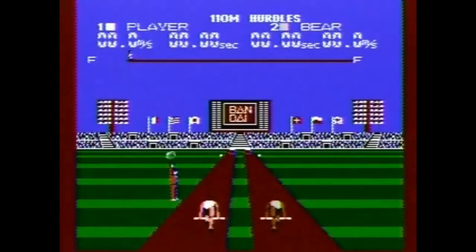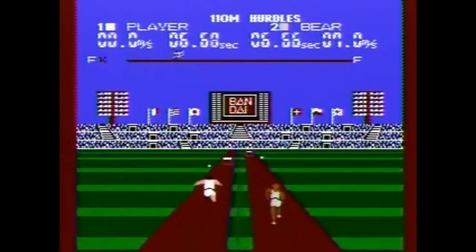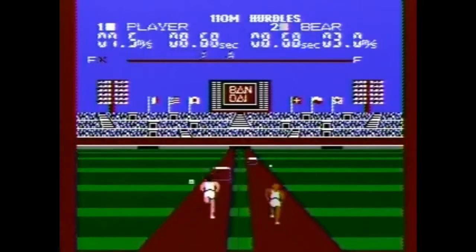You plug it in, and you step on the circles, and you do the little track and field events or what have you. That's this. So basically, just like that game I was just mentioning, Track and Field, you would use the soft mat to compete in a variety of sports competitions.